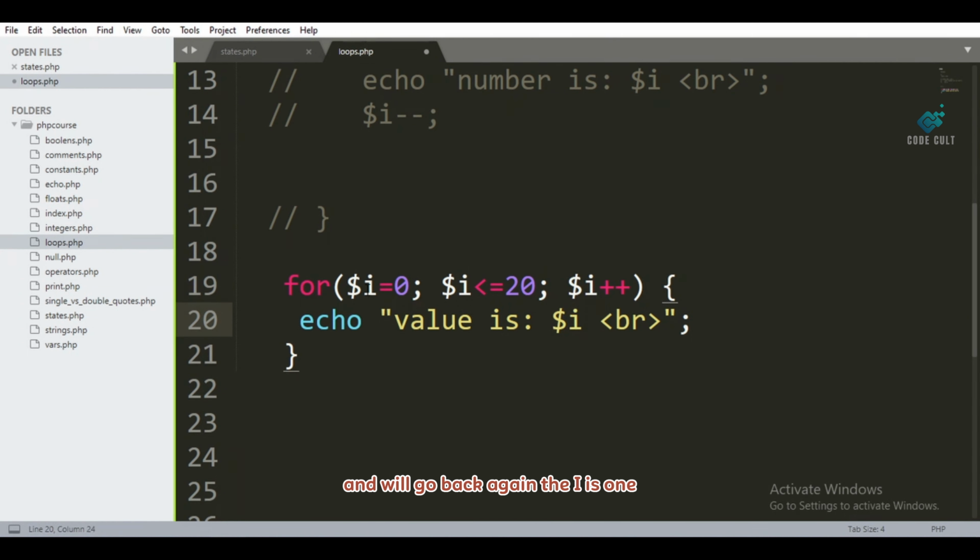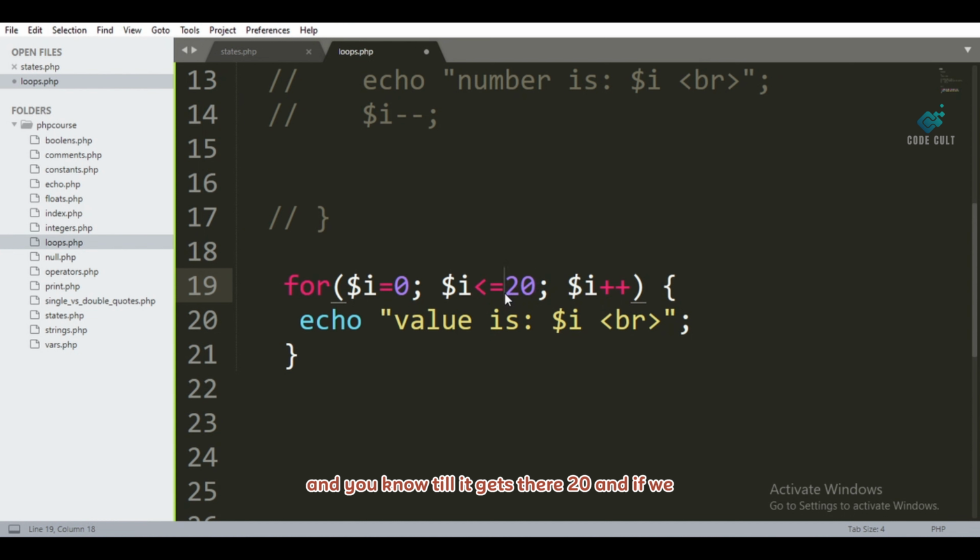We'll go back again, the I is 1, and it is still less than 20, so we need to increase it by 1, and now it will echo it out as 2, and so on till it gets to 20.